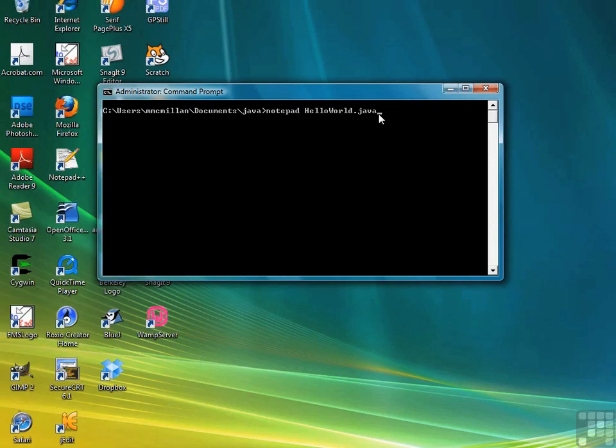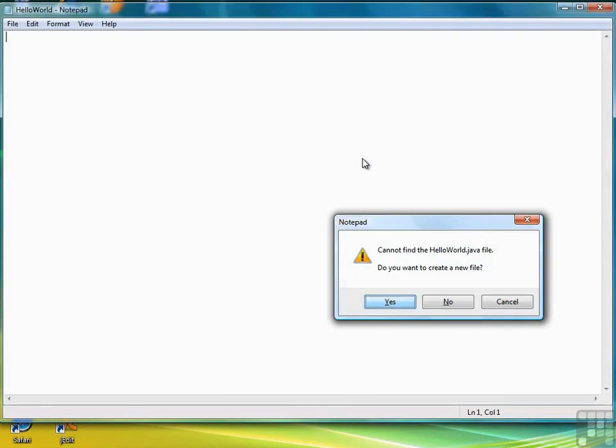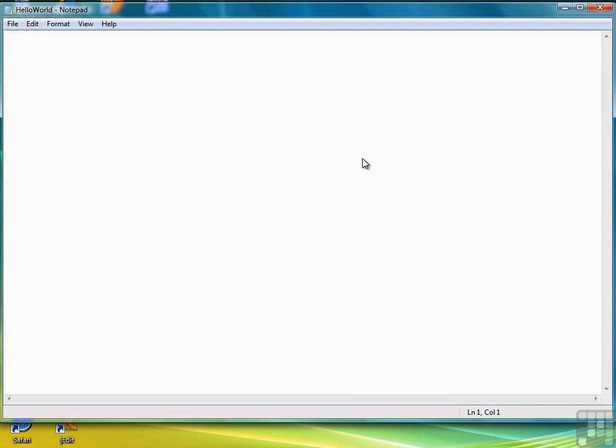Now let's spend a second and talk about how Java programs are named, or the files are named. They have to begin with a capital letter, and I'll explain why in a moment, and then they also have to have a .java extension. The compiler looks for that when you try to compile the program, and without it, the program won't compile. So, capital letter to start the file name, and a Java extension. Now we're ready to open the file, so just hit enter at this point and it asks us if we want to create a new file, and we say yes.